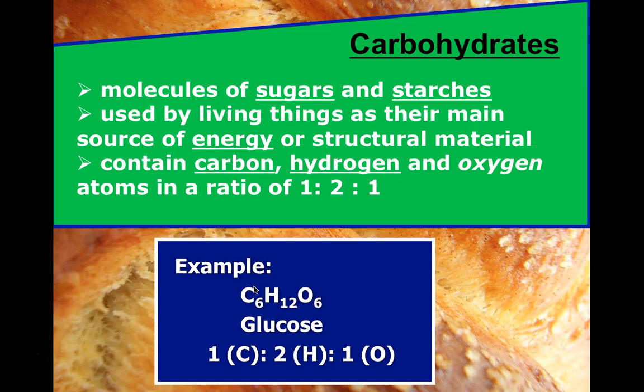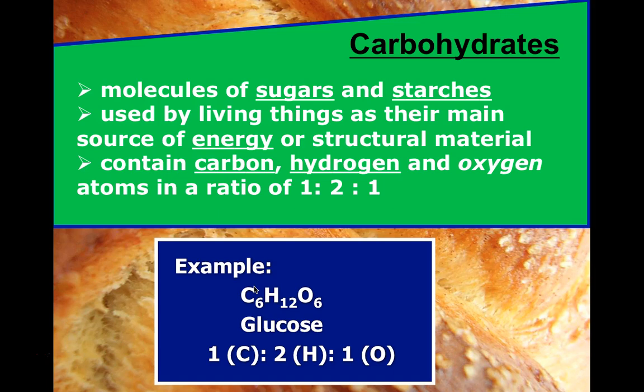Macro meaning large, molecule meaning molecule. These are the molecules of life. There are four that we'll be discussing throughout this chapter, one of which is carbohydrates, which is what this video will be focusing on. Another group is called lipids, another group is proteins, and the last group is nucleic acids. As stated before, this video will be focusing on carbohydrates only, and there'll be a separate video for each group of macromolecules. So let's get started talking about carbohydrates.